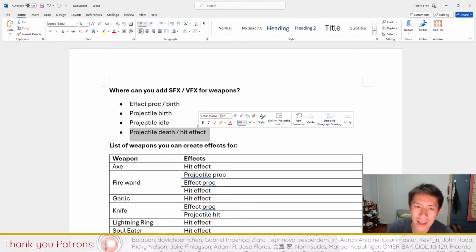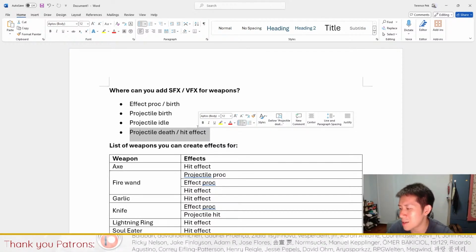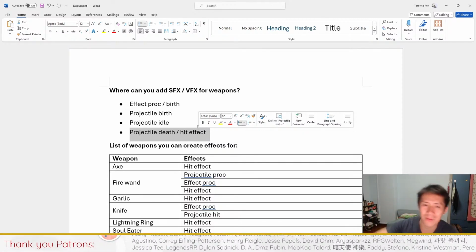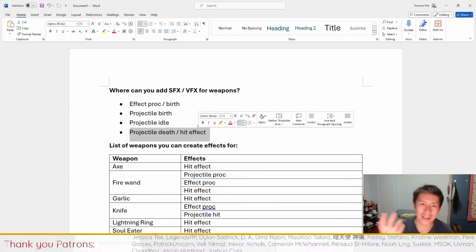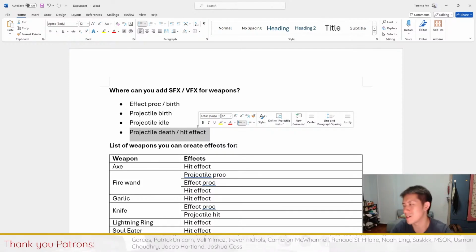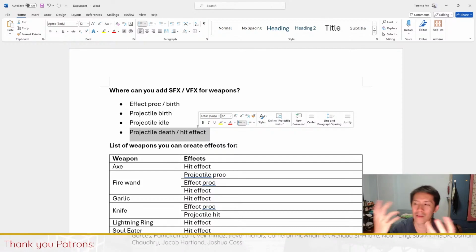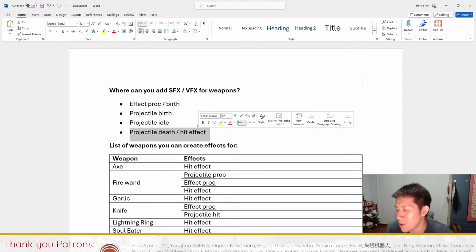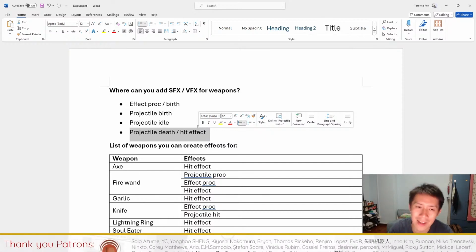Or if you play a fighting game, think of Street Fighter or any fighting game that you like, and then remove all the visuals that you get. When you hit something, you get a big splat. When an attack is blocked, you get a shockwave. When someone is hit, you get a big splat on their faces and all that stuff. This makes a big difference to how the game feels. So sound effects and visual effects are extremely important.